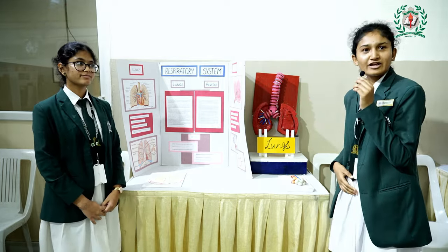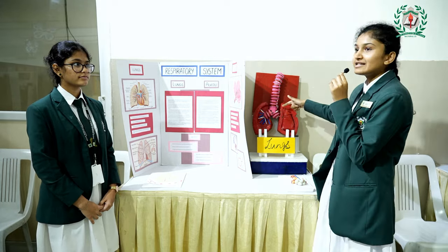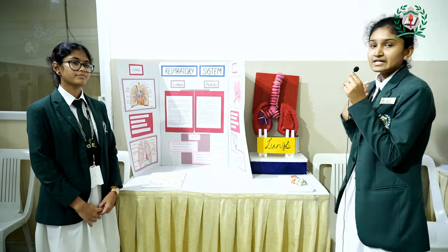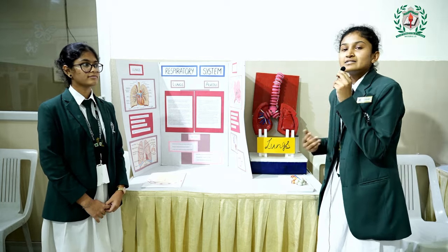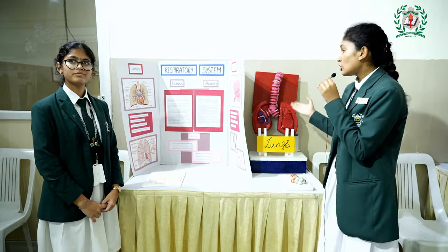Today we're going to explain the respiratory system. The main parts of the respiratory system are the nostril, trachea, rings of cartilage, bronchi, bronchioles, alveoli. When we breathe, the air passes through the trachea, then through the rings of cartilage. These rings of cartilage help the airway not to collapse.